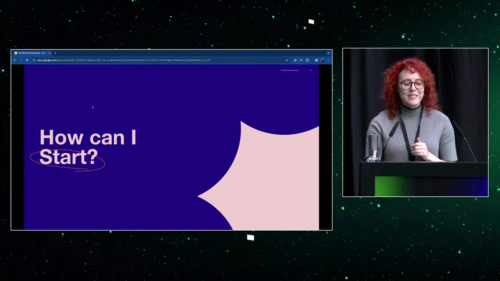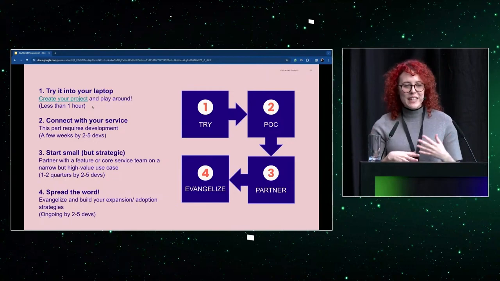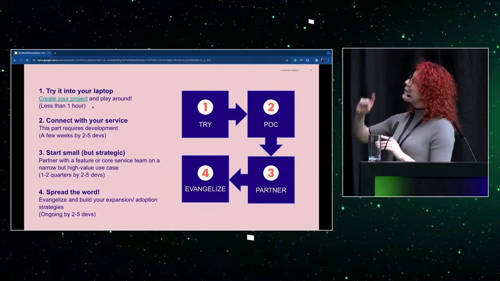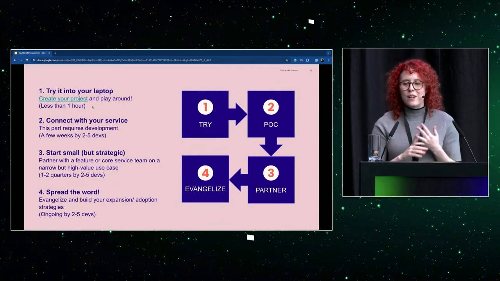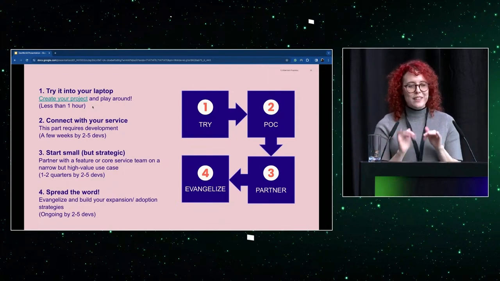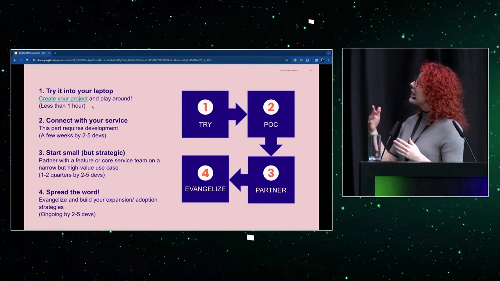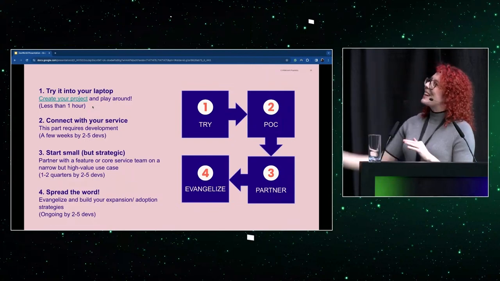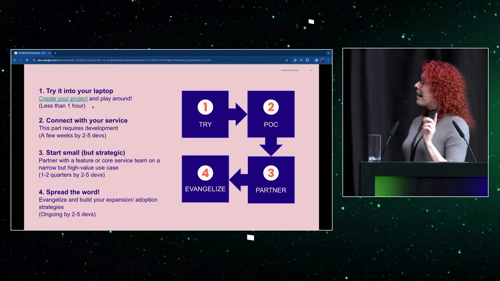So how can you start with Backstage? Well, there are a lot of features in Backstage, and there's a point that's going to come that is very particular to your use case. But the first thing is to try it by yourself. Go to our repository and fork it, or you can also run a command line nowadays to kickstart Backstage on your computer and try it out. Try to run it yourself, and it should take less than 1 hour. I had to do this a couple of times because I developed a plugin over open source, and it's not that complicated. Then second, connect to your own services.